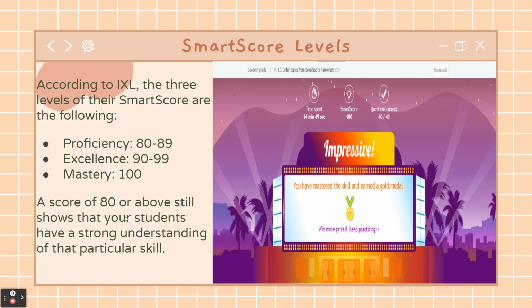So I know as teachers, we want to push for that 100%. We want our students to master our skills, but we also have to think on the flip side, what's in the best interest of the students. Some students are going to get to that mastery level with no problem.